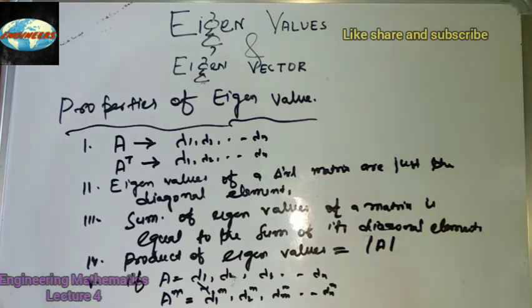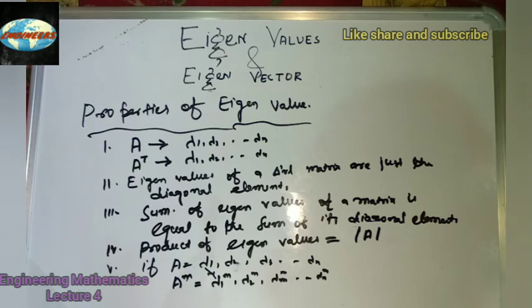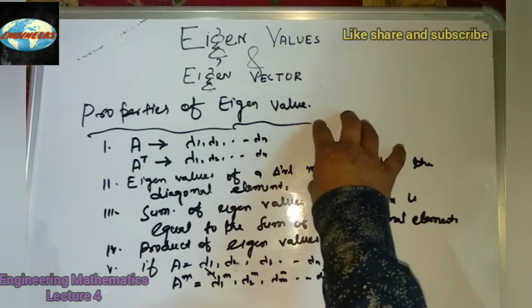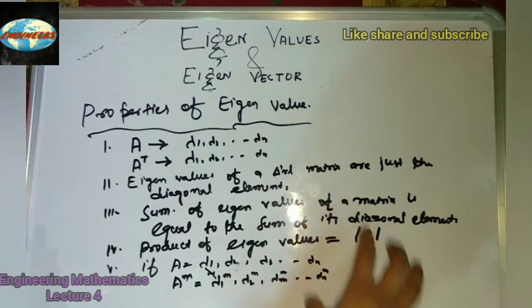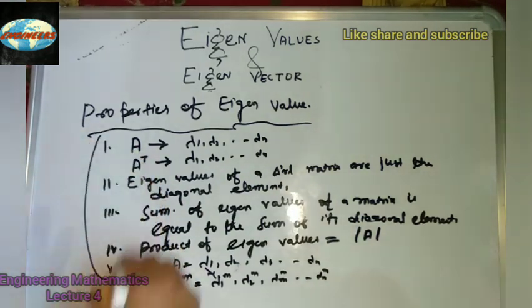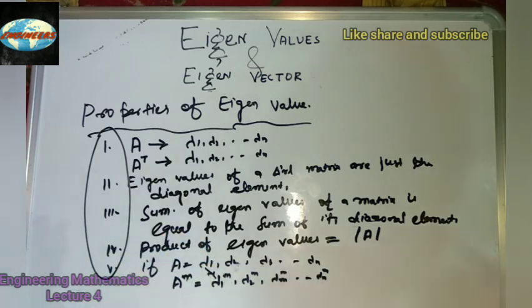Now we will solve some. In the next lecture we will solve some previous year questions about eigenvalues and eigenvectors. We could have solved them in this lecture itself, but I think it would be lengthy. So till now, just revise these things. Understand the basics, what eigenvalues and eigenvectors are, and remember these properties. They will be really important and helpful in solving these questions. So see you in the next lecture.